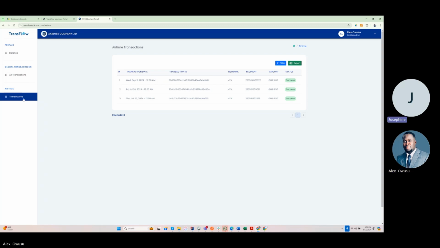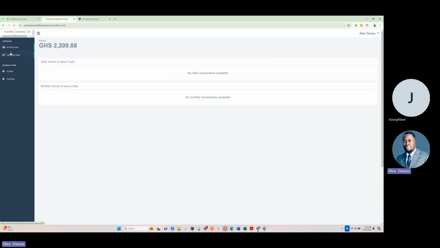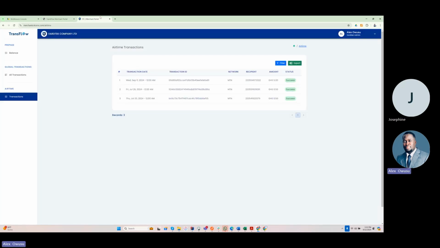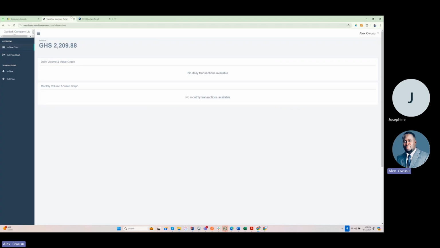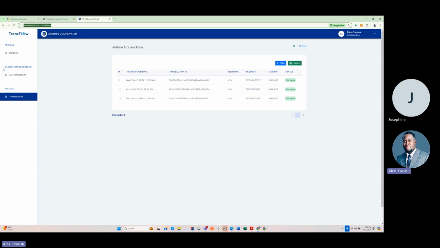Is this their platform or Zatex's platform? This is their platform where we can monitor the airtime, and this is their platform where we can see our inflow and outflow, right? But like I said, this is their legacy platform, and they are waiting for us to migrate to this one. So we will see the same thing in just one place instead of switching between two places, right? But for now, that migration hasn't started. So we are going to use the two until we switch over, and then all the information you see will show up here, right?